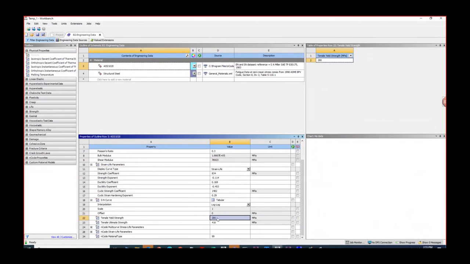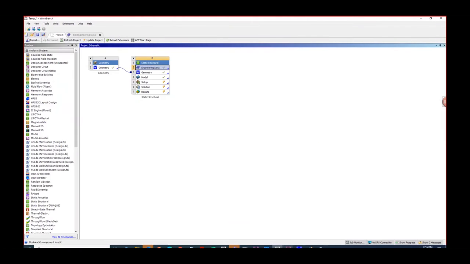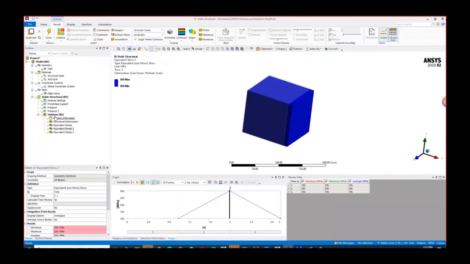So in this kind of scenario, it is ideal to do strain life based fatigue rather than stress life based fatigue.